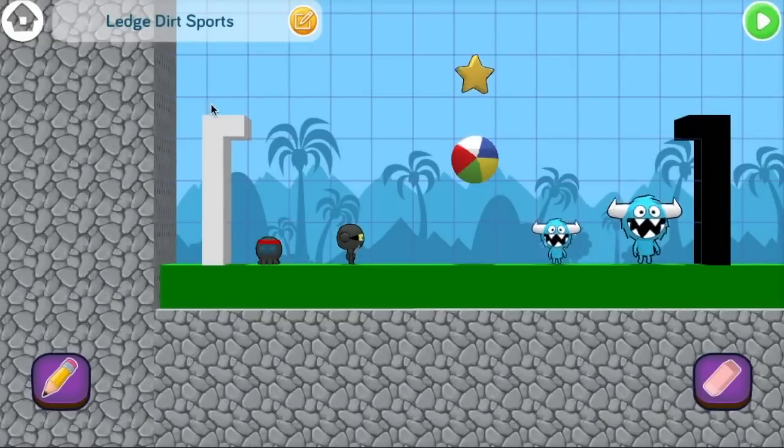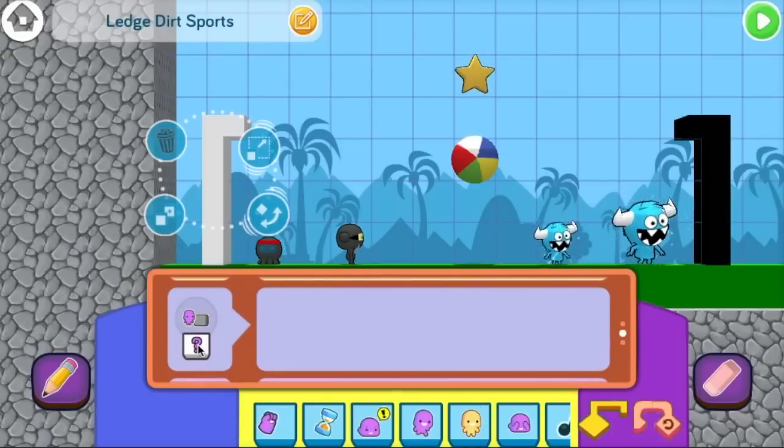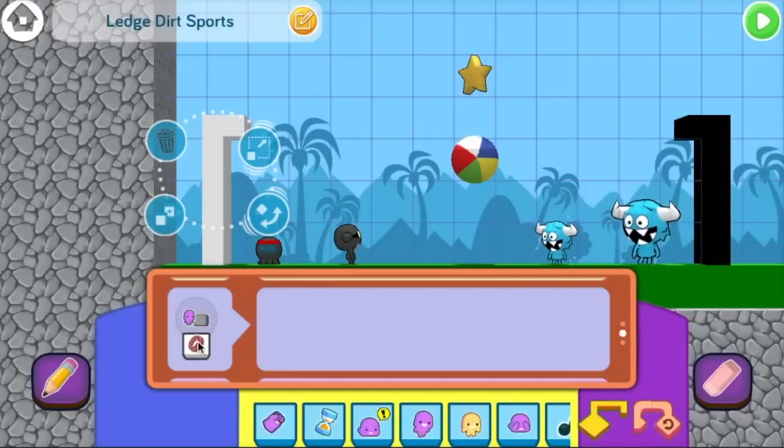Okay, now we want Ninja Foo's team to lose if the ball goes into the white goal. I know, it's sad, but we gotta do it. I'm going to do a similar thing to what we did with the black goal. I'm going to click on the white goal and go to its bump event. Now, when the ball bumps against the goal, which is this tire category, we're going to do another shout.